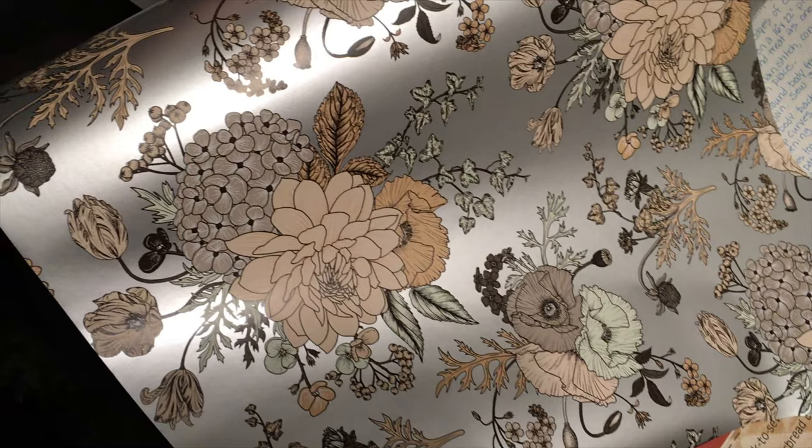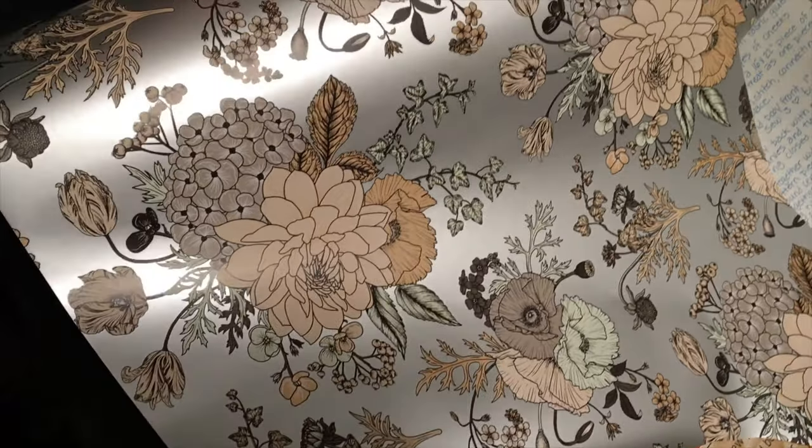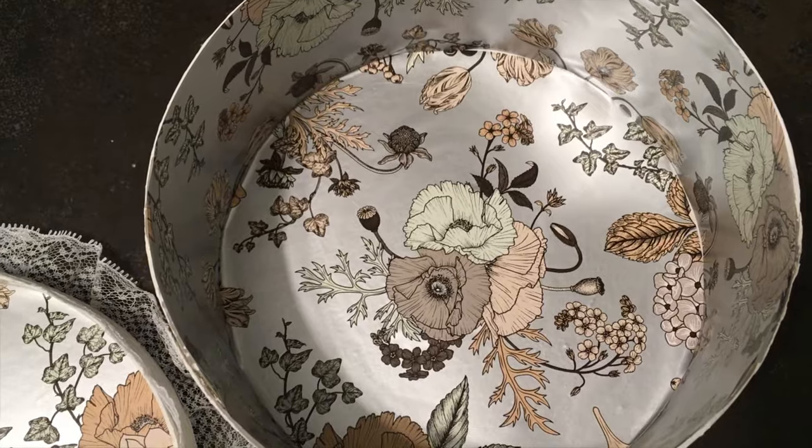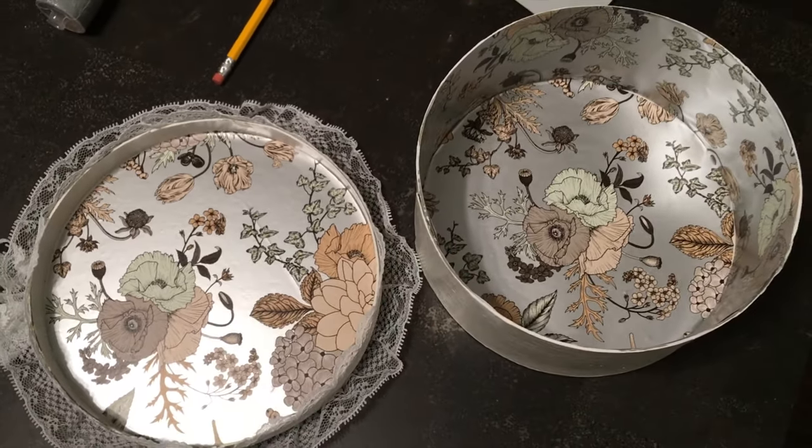Took a thrifting break, found this amazing wrapping paper, and then promptly came home and added it to that box that I quit earlier. And then I lost interest and quit making this again.